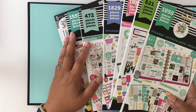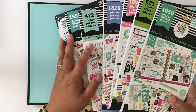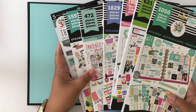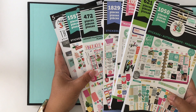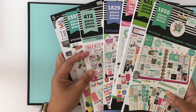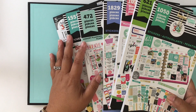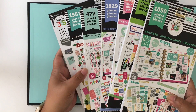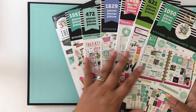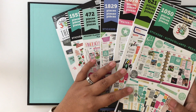So these are the ones I kept, even though this is way more stickers than I'll ever need or use. I've been keeping them on my desk and they've just been sitting there. To tell you the truth, I rarely reach for these because I always forget what's in here and it's kind of overwhelming — this is thousands and thousands of stickers. So I decided to do something about it because I'm really trying to do minimal planning.